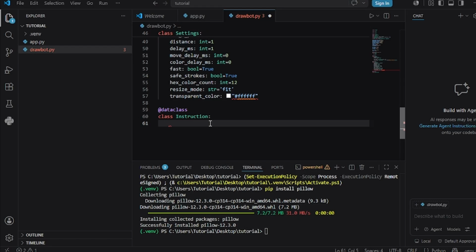So instruction is going to be the action that is performed when we finish the drawing plan which the program makes. It's basically just like a test mode that ensures everything works. So let me just type it out and it'll explain.